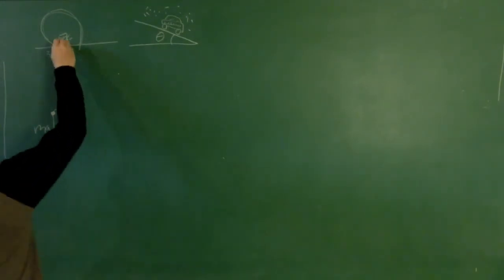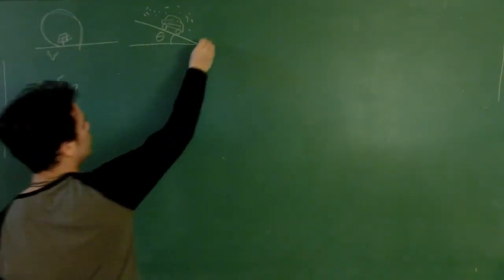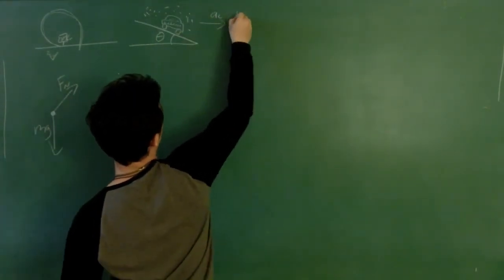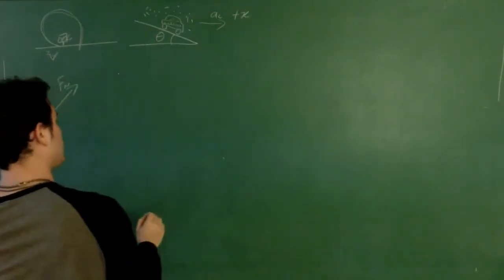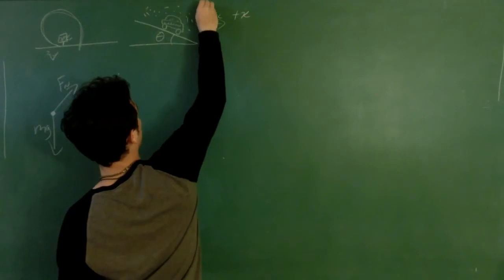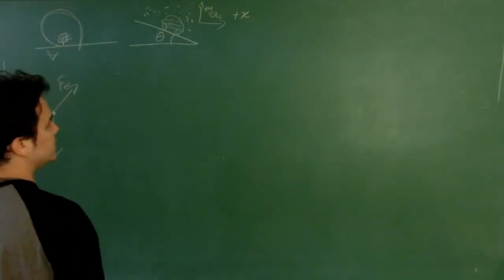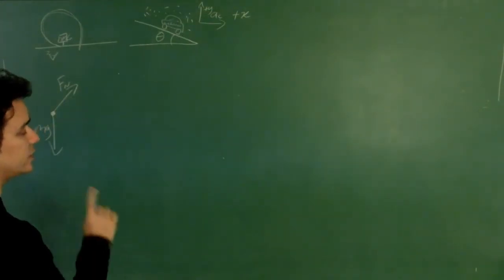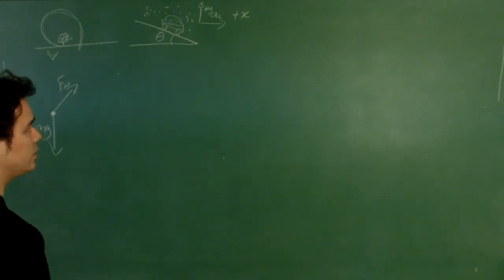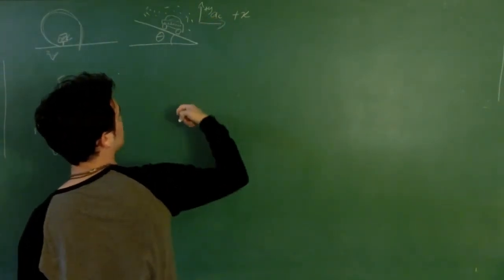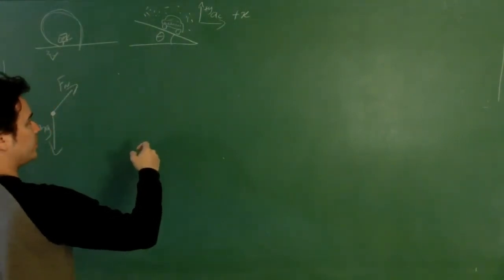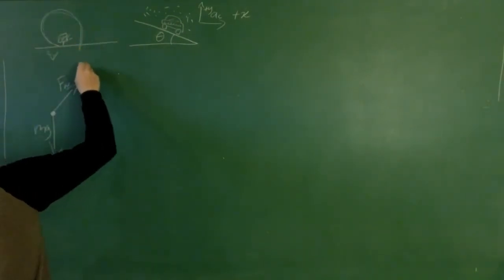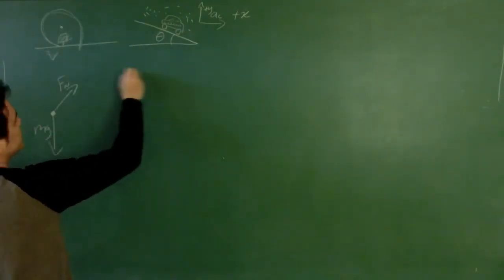In this case, if we look from above, we see that we're actually going in a circle. So we're experiencing some acceleration, a centripetal acceleration, directly to the right, in our old classical positive x direction, straight to the right. And we'll have an up of plus y. In this case, just like before when things were physically moving, I would make it where all of my acceleration is in one of those dimensions. It makes my math much easier. Well, this time, I have an acceleration. It's not me speeding up or slowing down, but it's an acceleration because I'm constantly changing my direction. And it's going to be in this circle. Well, that circle, the center of the circle, is directly to the right of the bank here.